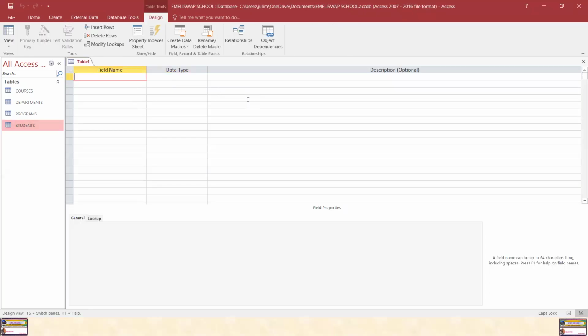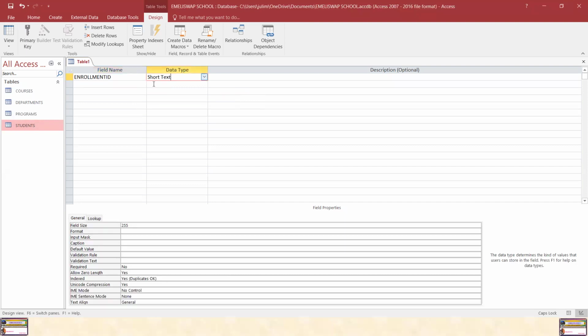table in design view, and our next table will now be enrollments. So enrollments has the following fields. The first one is enrollment ID. Enrollment ID is of data type short text.